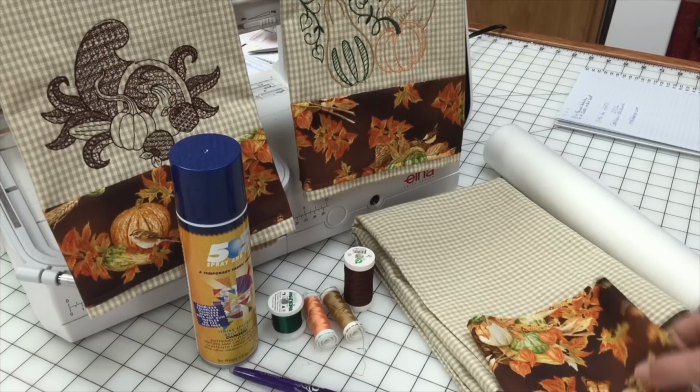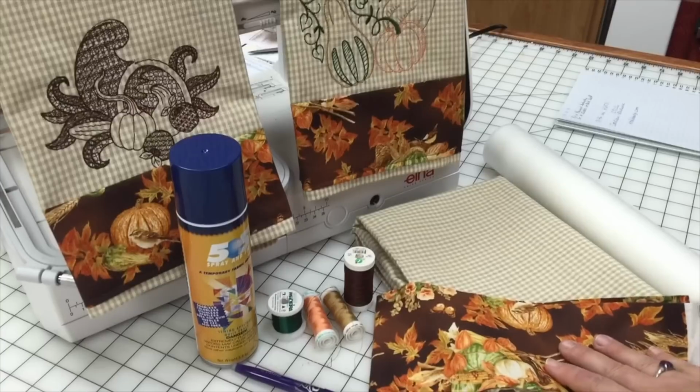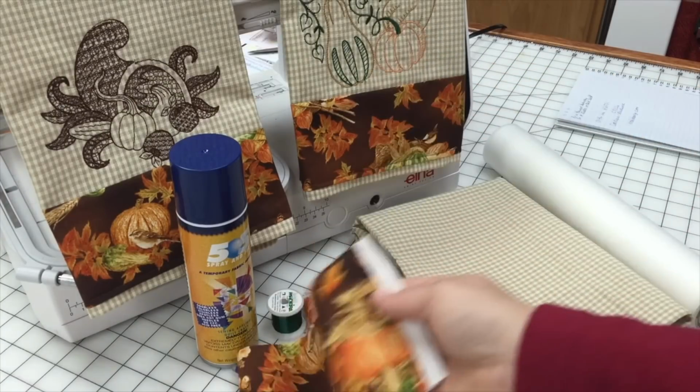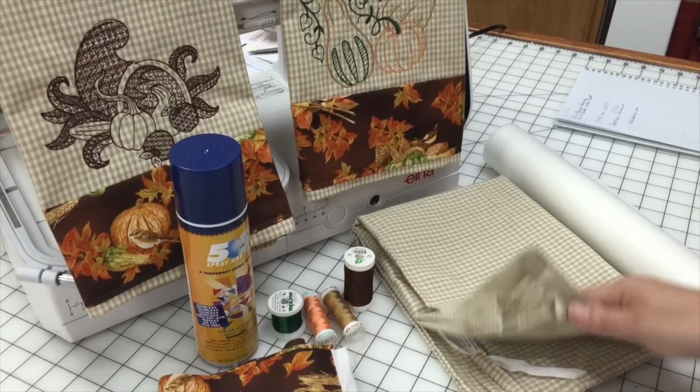We've gone ahead and cut our border fabric. I've cut this at 4.5 inches. I've left the selvages on. I'm going to show you why I did that when we get to that part. I have my 2 Dunroven towels.